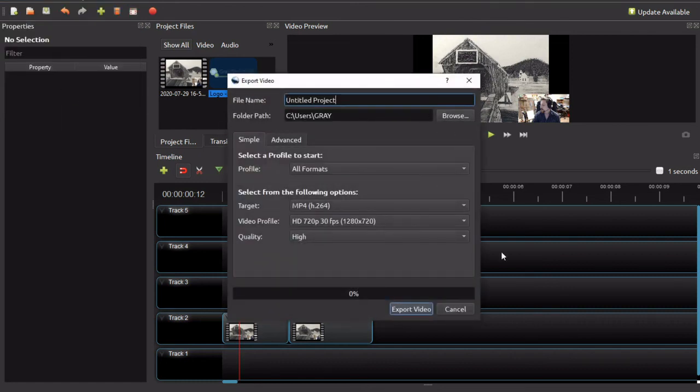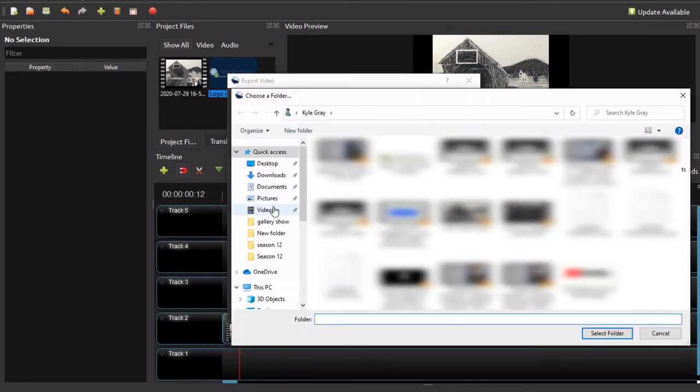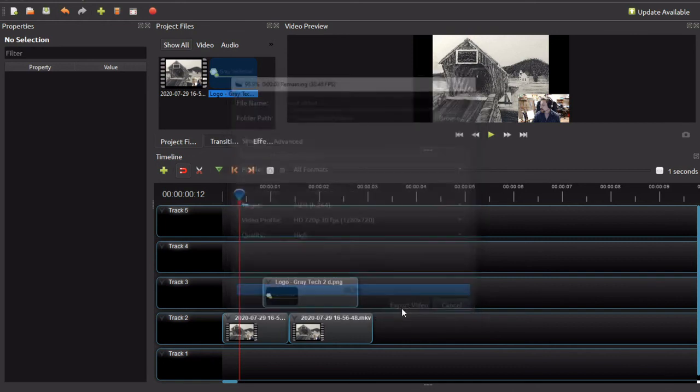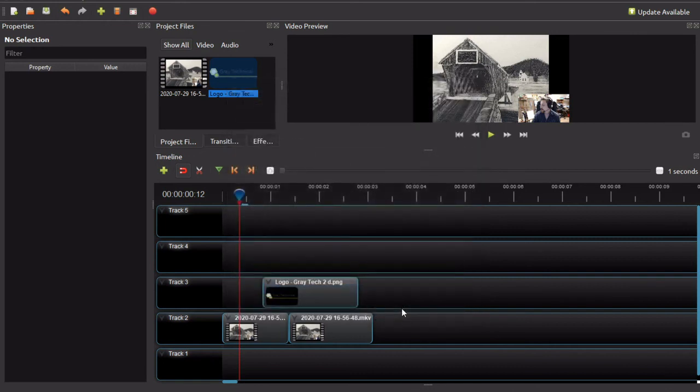It's going to come up with this window right here where it's going to ask you where to save it. I'm actually going to pick my videos right here, and then I'm going to name it whatever you want. This is going to be a test video. And then you can change all these settings around if you want. I leave it at the same settings and I just hit export. Depending on the size of your video and the edits that you do, it's going to be different every time. So the amount of time that it takes is dependent on your computer, dependent on a lot of things.